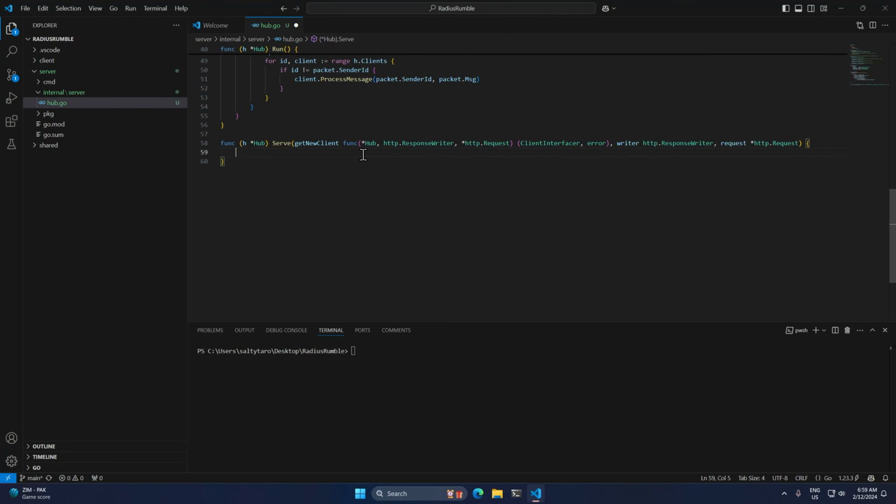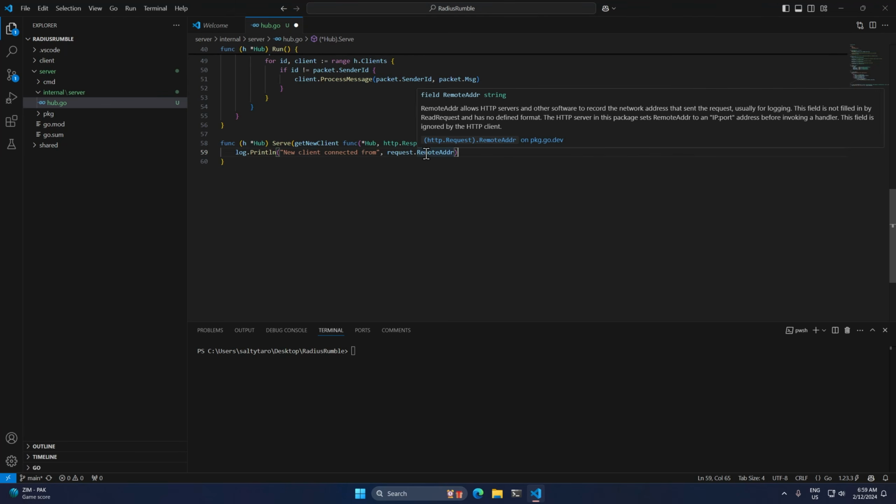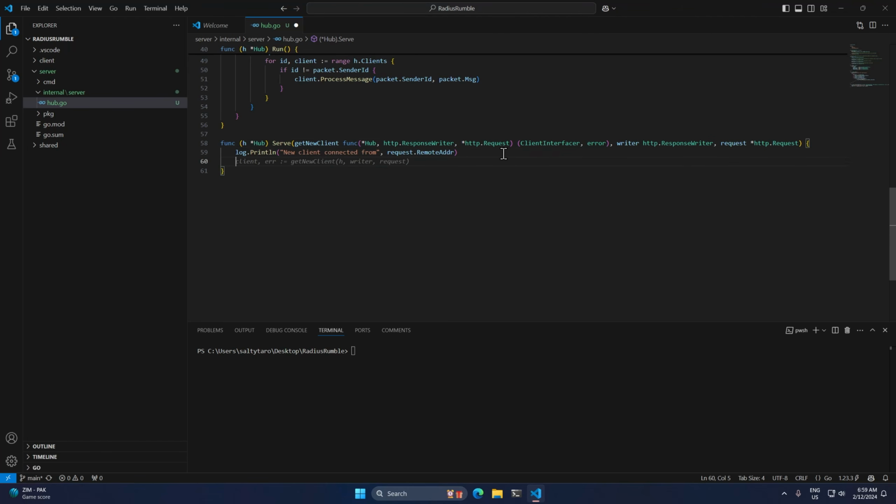If this method gets called, it means that we have a new connection from a WebSocket connection, or any kind of connection really. But in our case, it will be a WebSocket connection. So we can log that we have a new client connecting. We can actually get the remote address of the connecting client. And we're just going to create a new client interfacer like this.